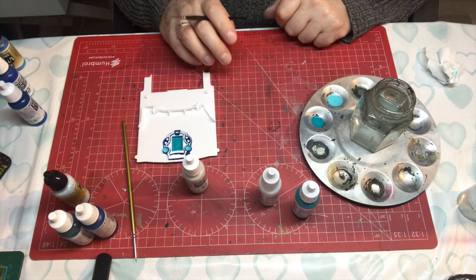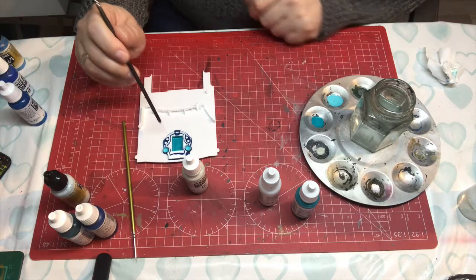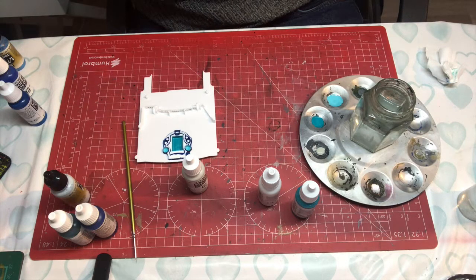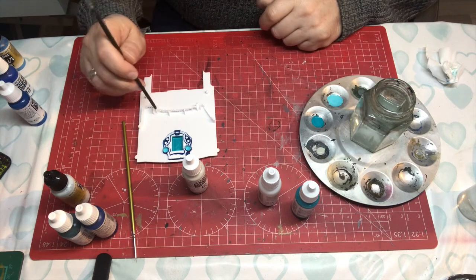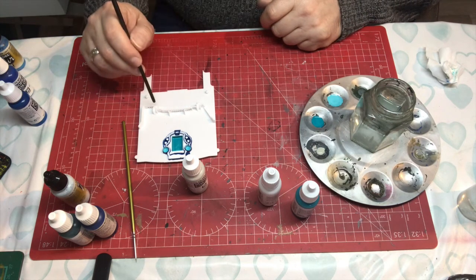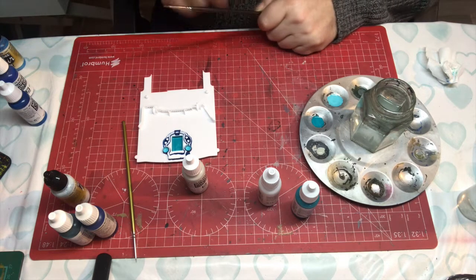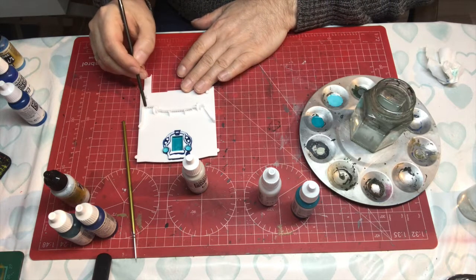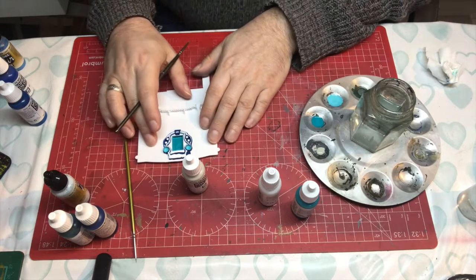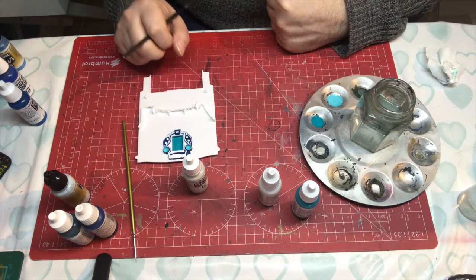In terms of other painting, we've got the showers to do, and the base of the showers look like they are stainless steel to me, which would make sense, so we're going to do those in stainless steel. And then the staircases here need to be done in our pale grey that we're using for the steel decks. And we've got a little bit of filling work to do on there. Then we're ready to put the deck overlay on, and that's this deck done prior to fitting. So we're getting there.